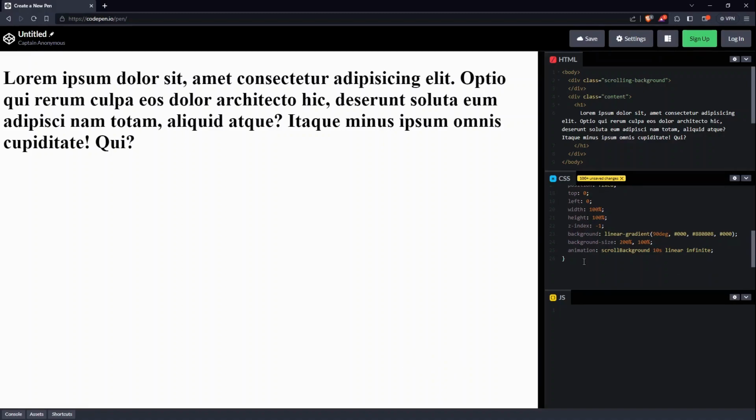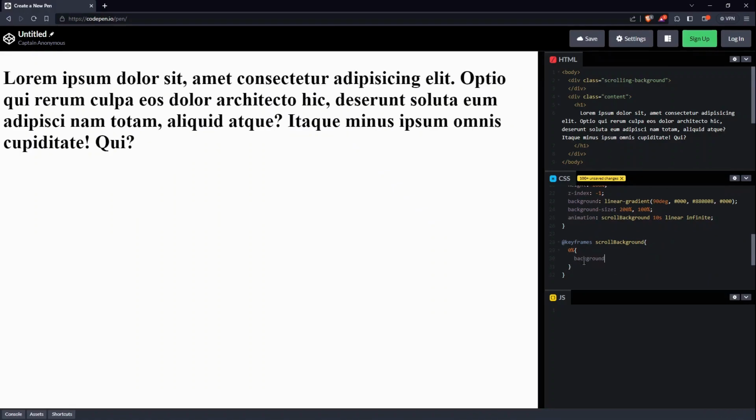So now we can go to the keyframes property of CSS, as it is our control panel towards the animation, as we need to specify some changes in the animation to make it work.